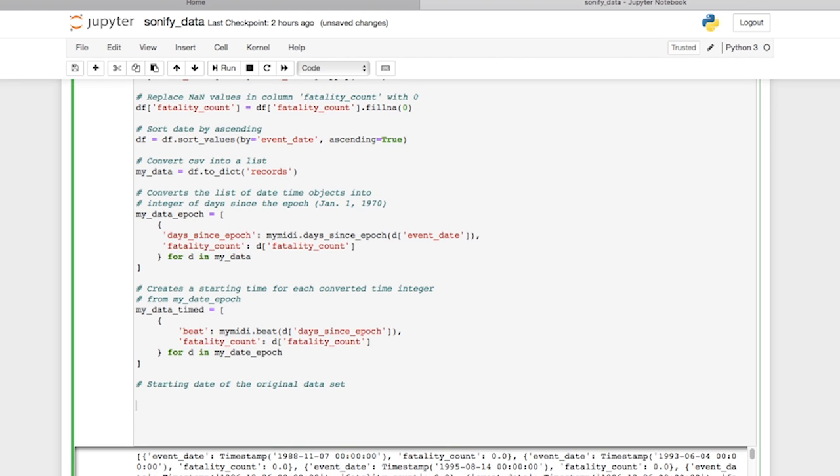Since we're referencing 1970 based on that time object to integer converter, we want to make sure that it doesn't start at 1970 and it actually starts at the original date on the timeline. So get the first date, 0. We want to start on that beat. I'm just going to clean this up real quick, and I'll see you in the next part.